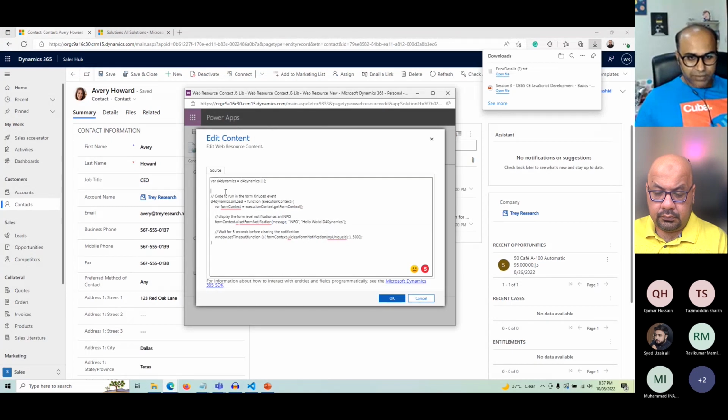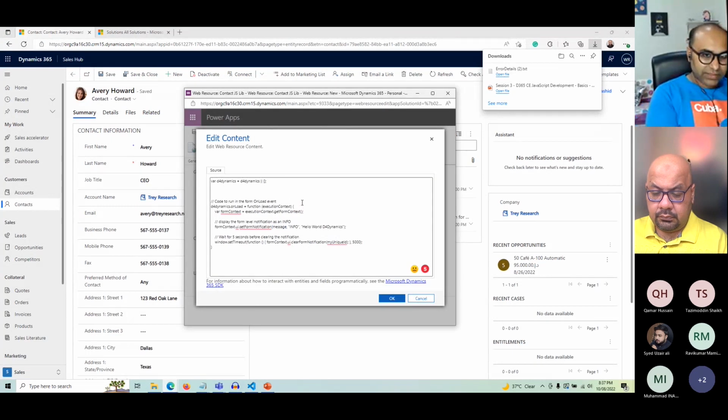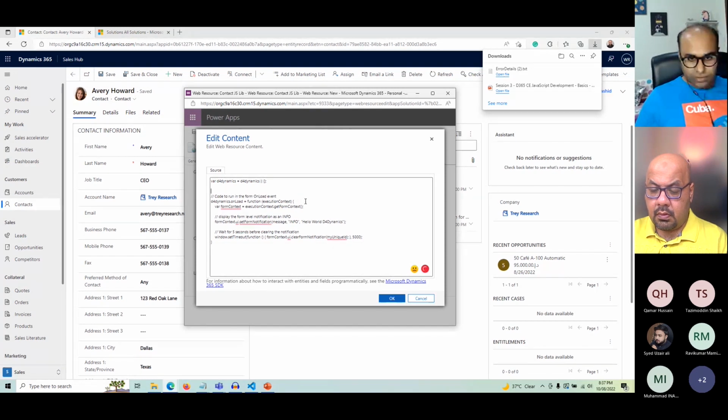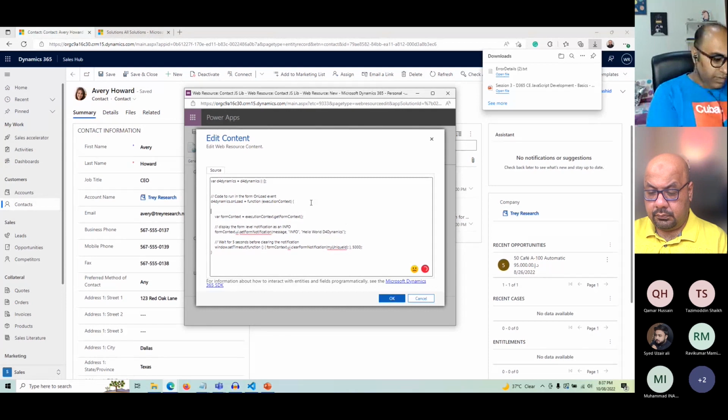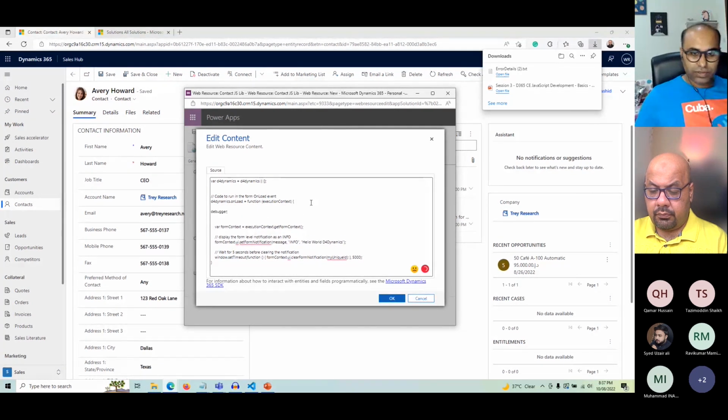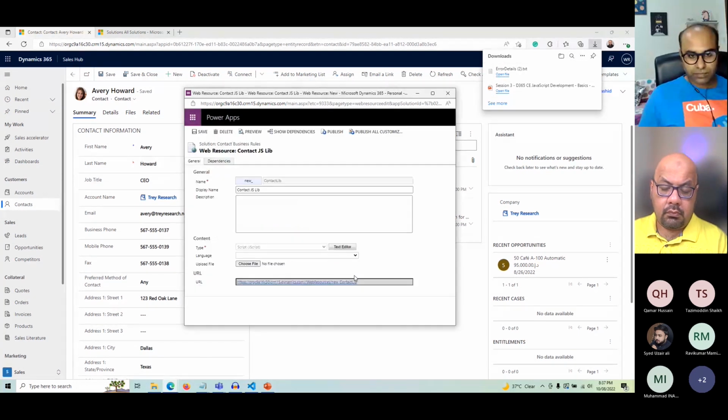How do we debug it? Debugging is very simple. We just insert a breakpoint like this, debugger semicolon. If you do that, this has to come into my function. My function is being executed directly. Okay, so I say okay. I will save and publish this.